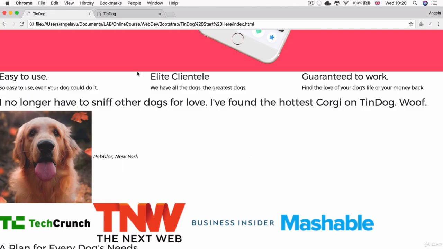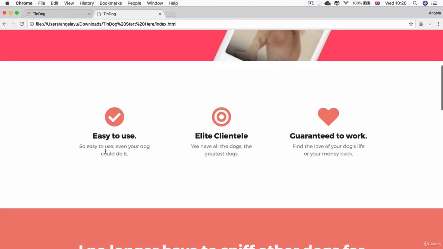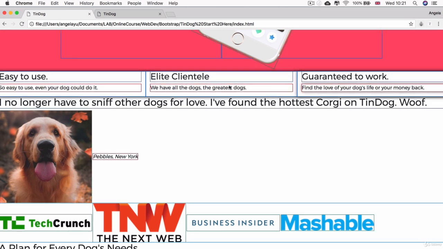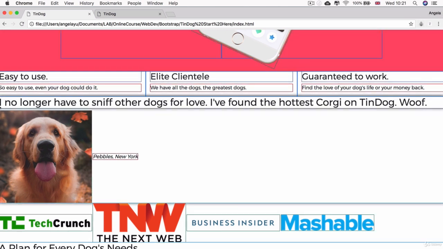The next thing I need to do is that you can see that at the moment our features are right up to the edge of both edges and they're taking up a bit too much space. In order to get it looking a bit more like this, we need to add some padding. So the first bit of padding I'm going to add is to this feature section. So that's this big box here, and you can see the 3 parts highlighted.